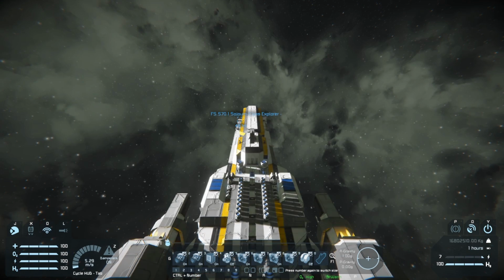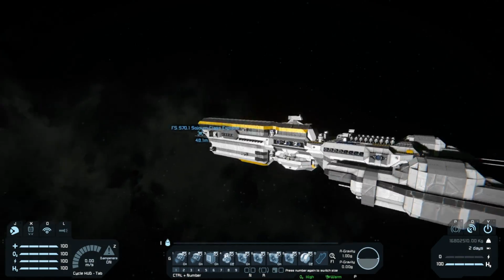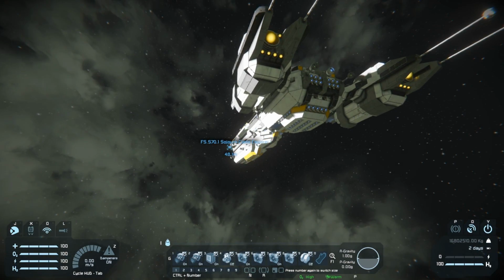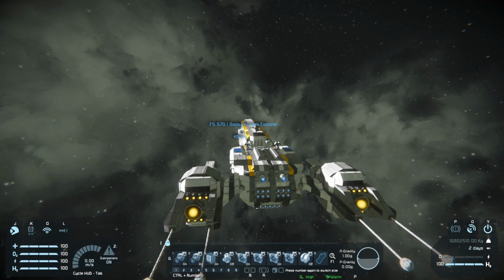What was this one for? Hydrogen thrusters. I don't know. I don't want to say it can't do the atmosphere things, but I didn't see anything about it in the description. It could be there. Also, the decoys that I failed to mention before. There are decoys off the back, which is a cool touch.